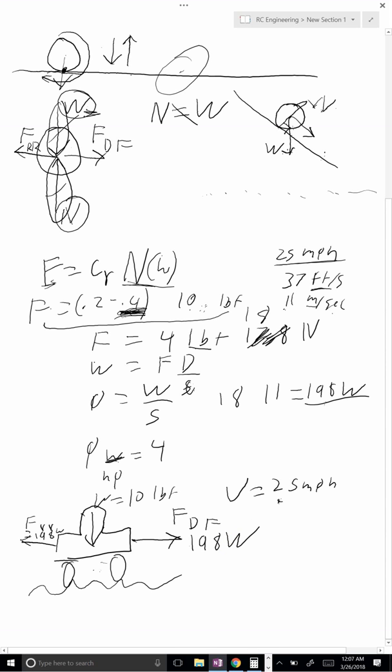Now again, this is also assuming that this is in a building and there's no wind resistance, but even at 25 miles an hour, even in a building, you're going to have wind resistance. So that one will be going over next week. Force from wind resistance. So at a minimum, you're going to need around 200 watts of power.